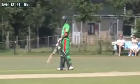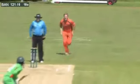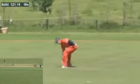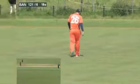This is the new batsman, number 32, Jahurul Islam, because of course they went for a single when that catch was taken. But here's Van der Guchten to the new batsman, getting his first run in 2020, and a very energetic runner. He's taken 2 very quick runs there. Excellent running between the wickets.